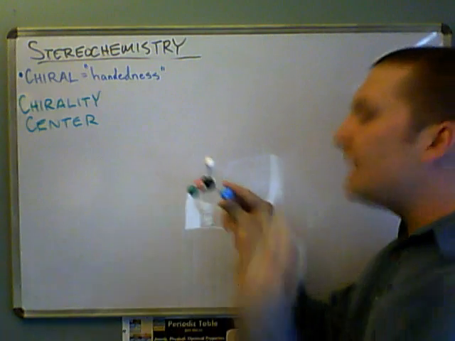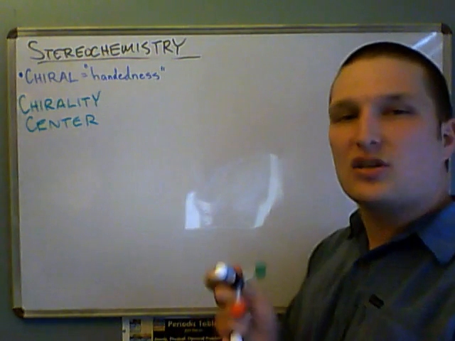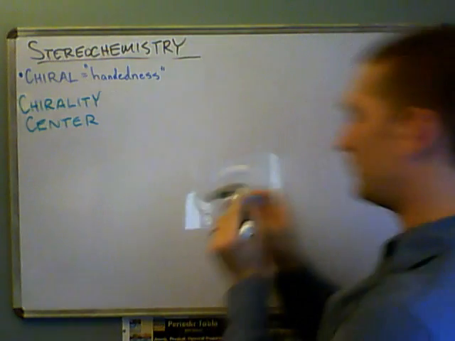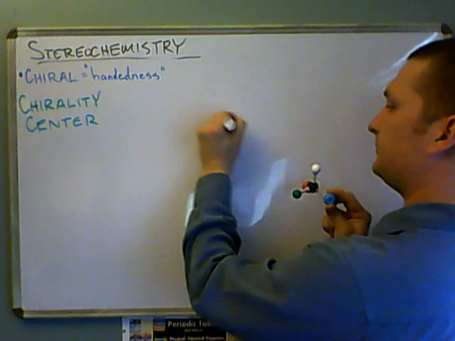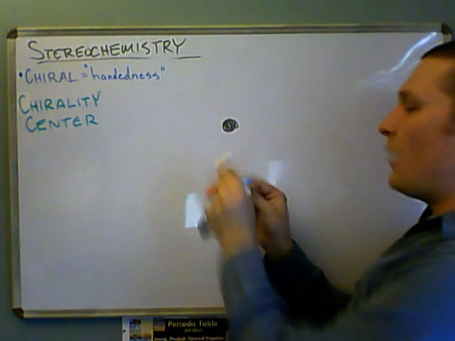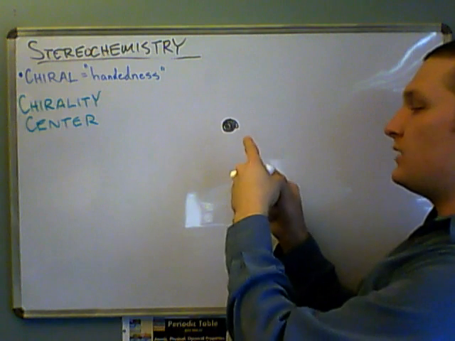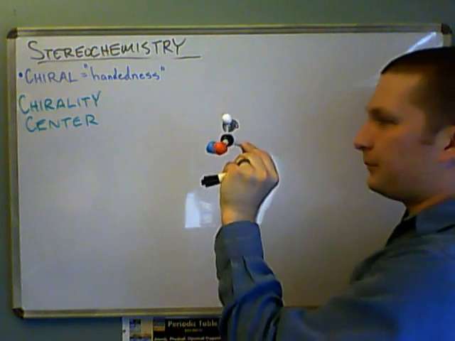So organic chemists use a certain convention to draw things depicting their 3-dimensional structure. Right now I'm not going to name any of these atoms. I'm not going to say this is chlorine and this is carbon. Right now I'm just going to color code it. Okay? So the central one is black. So I'm just going to draw a black circle. Now, I can arrange this any way I want. I could put the green one on top, the red one on top, or whatever. I'm going to choose to just put the white one on top, like that.